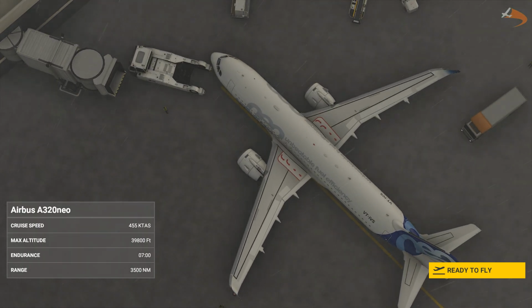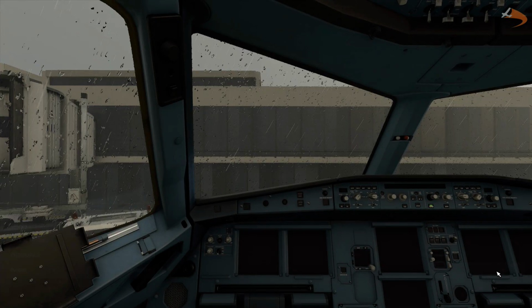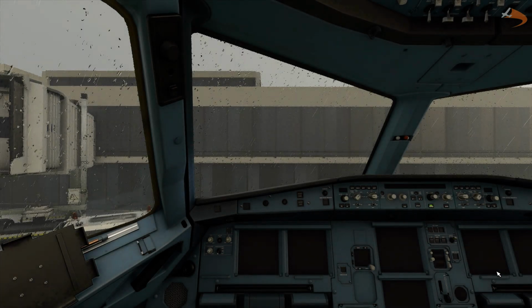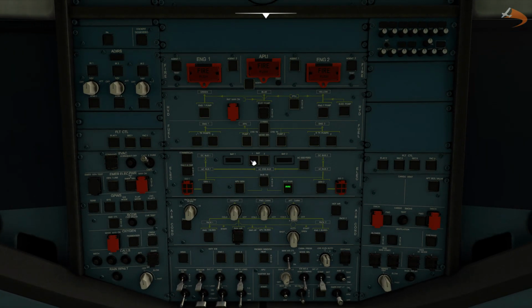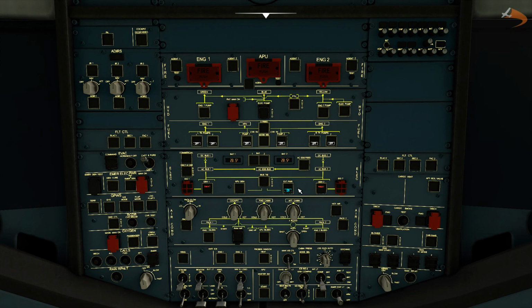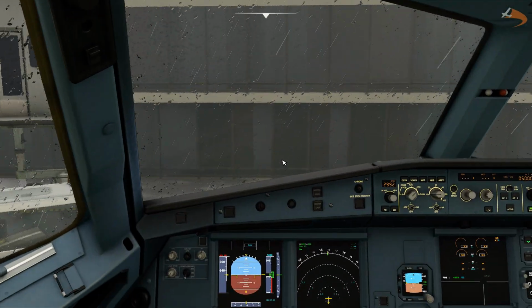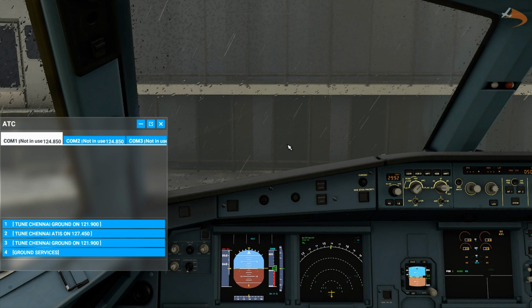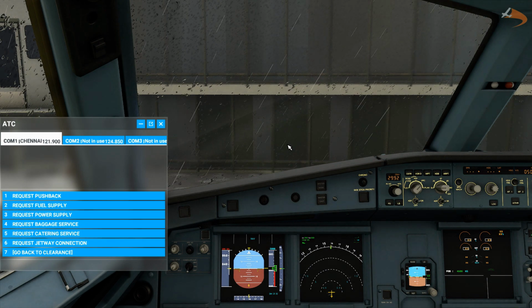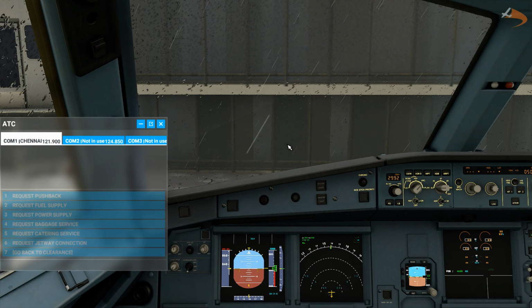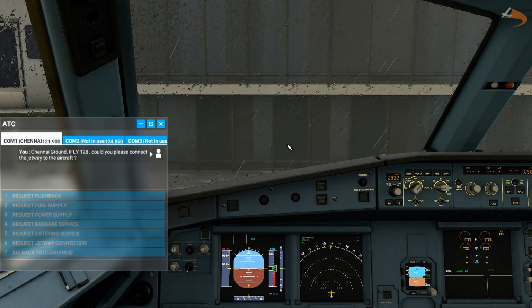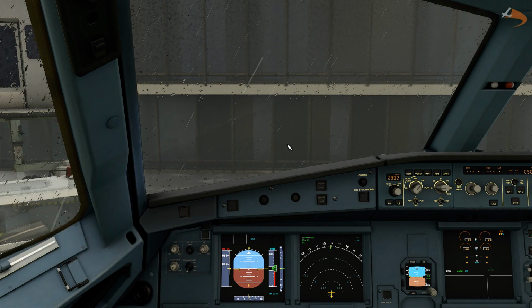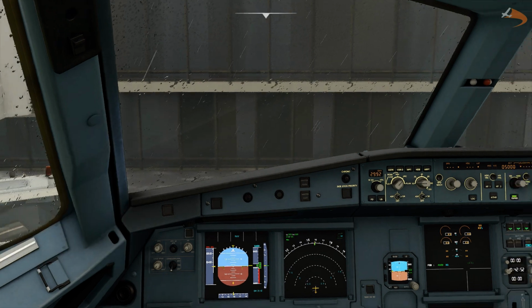So without further ado, let's jump into the aircraft and set it up for our flight today. First things first, let's turn on the batteries, let's turn on the external power, and then call for all the services. So do Shift J for the fuel truck, and we'll use the ATC panel to use the ground services here. First, we'll call the jet bridge, which is number 6. And then as soon as that's done, we'll go call the baggage trucks over.